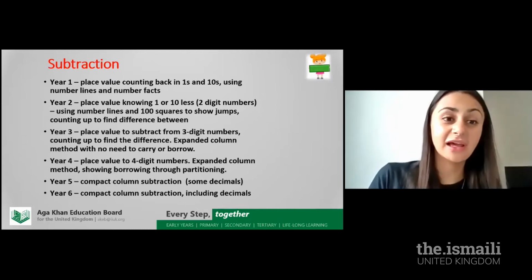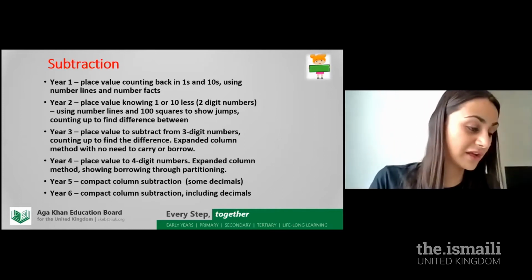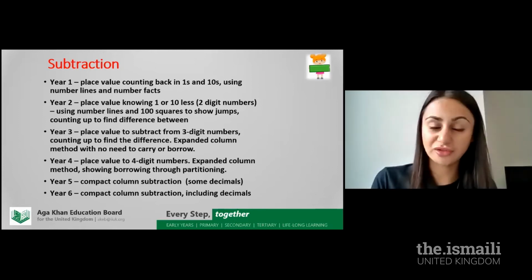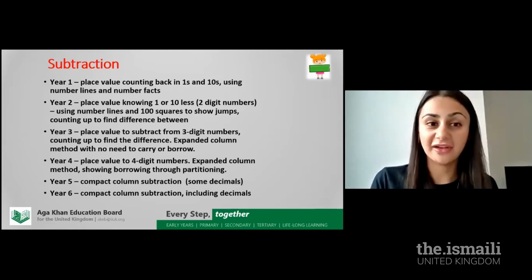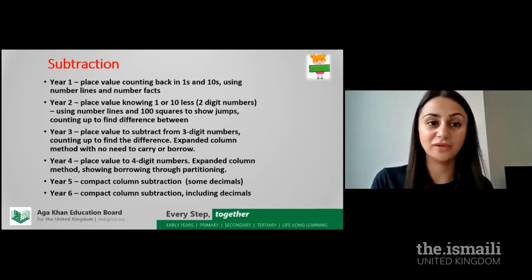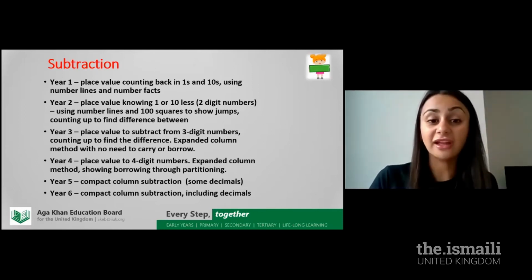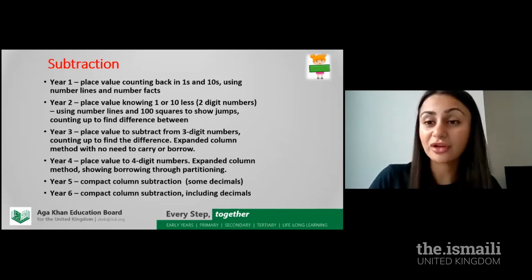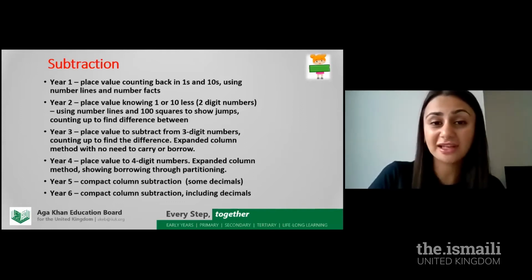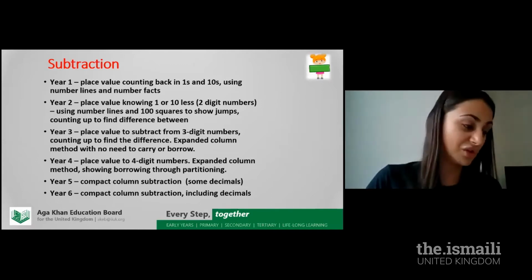So this is how the progression of subtraction looks within the primary curriculum. Children need to be able to securely count on and backwards confidently, and this is something that is developed in the early years and year 1. Once children are very secure in counting backwards, it makes subtraction so much easier when using a range of methods, and some of these methods we will look at later on, particularly the number line method. If your child is secure in being able to count backwards, the number line method is a lot easier to use and pick up.